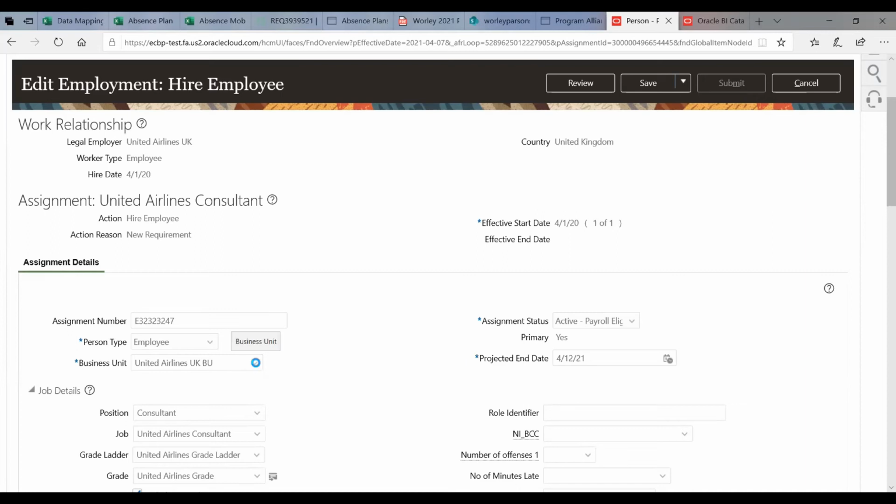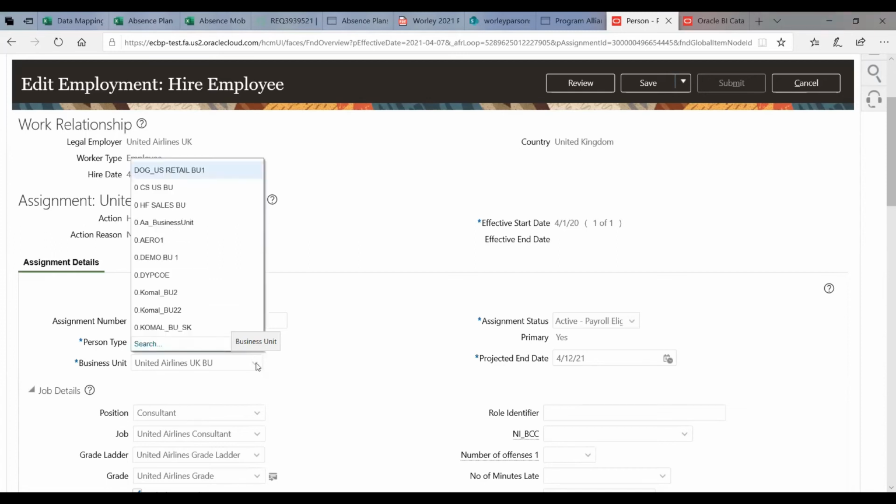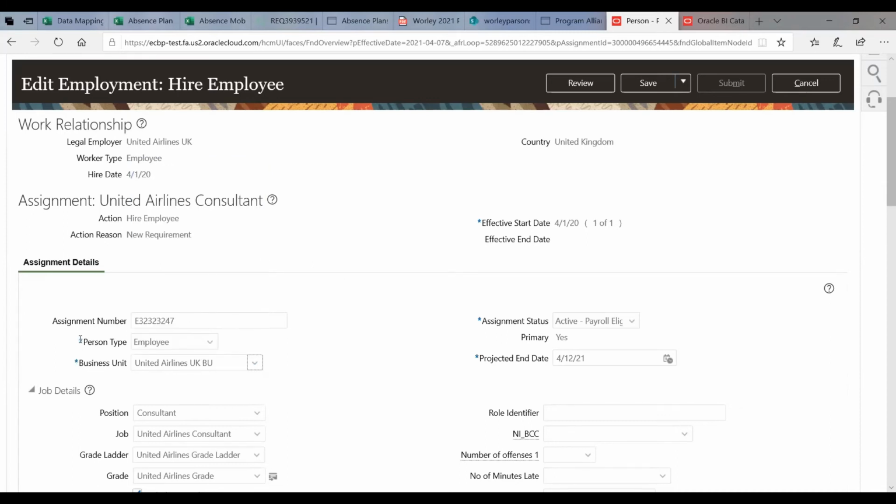When we check the list, I think there are so many there. I think the reason they want it to be automated is they don't want you to get confused and pick up the wrong thing, because if you pick up something which is not linked to a legal employer, everything you're going to be working on will be wrong. Everything will just go wrong. So that's why these two need to see each other. That's why you can see that this is mandatory. And anytime you see anything blue, these are mandatory. That means you've got to put something there.